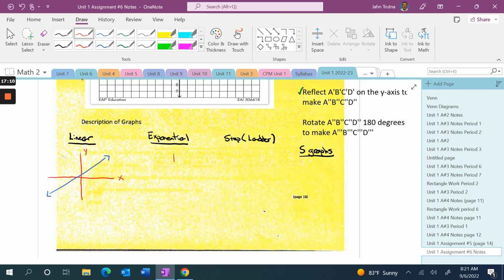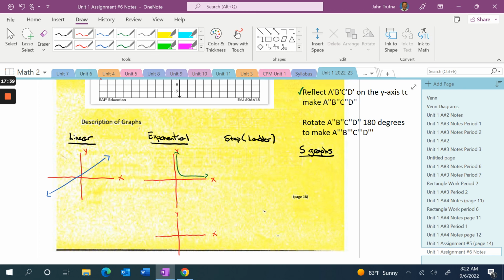Okay, when you have an exponential graph, it would be something that looks like this. We call it a smooth curved graph. So when you have an exponential graph, it's going to look like something like that right there. Okay, you put arrows at the end. Notice it follows a nice smooth curve. Now the nice smooth curve could be anywhere on the graph.